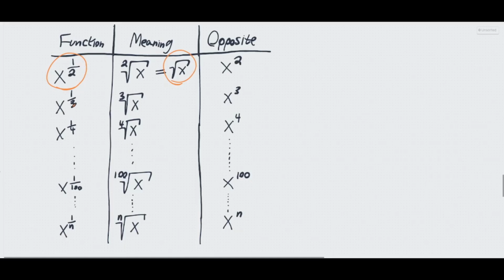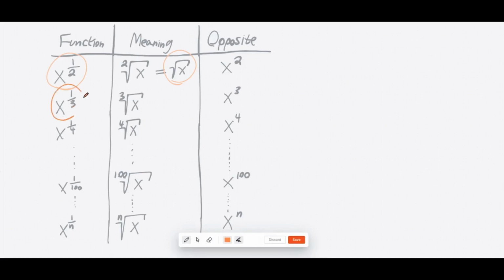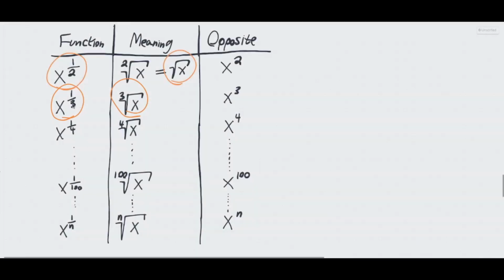And then same idea with all the other possible roots. So x to the 1/3 power, that is the cube root of x. That's just another way of representing it. And again, that's the opposite of x cubed. And it doesn't matter what the denominator of the exponent is, this pattern still holds. So x to the 1/4 power, 4th root, x to the 1 over 100th power, 100th root, x to the 1 over n power, nth root. So that's the general pattern that plays out. So this is actually a lot of progress, because this at least tells us how to handle the denominator.